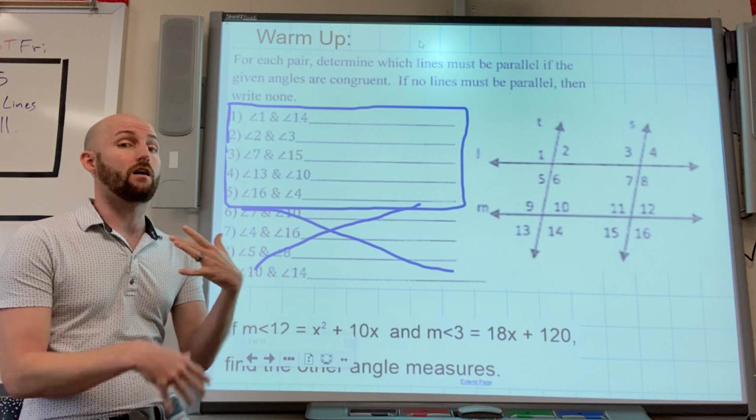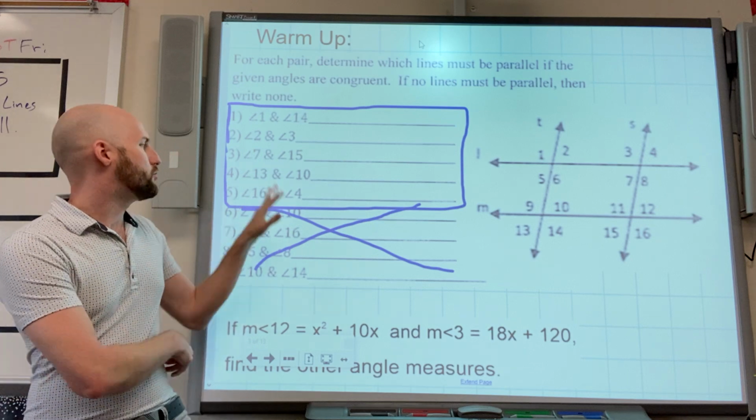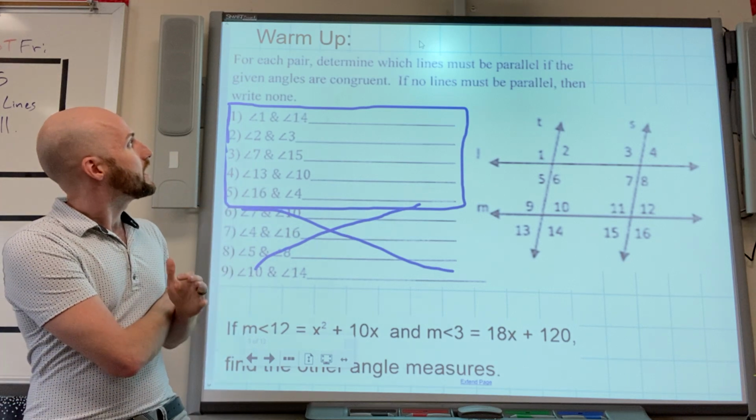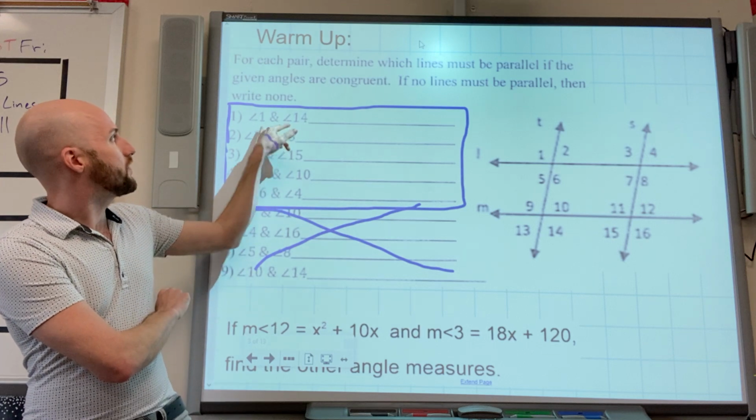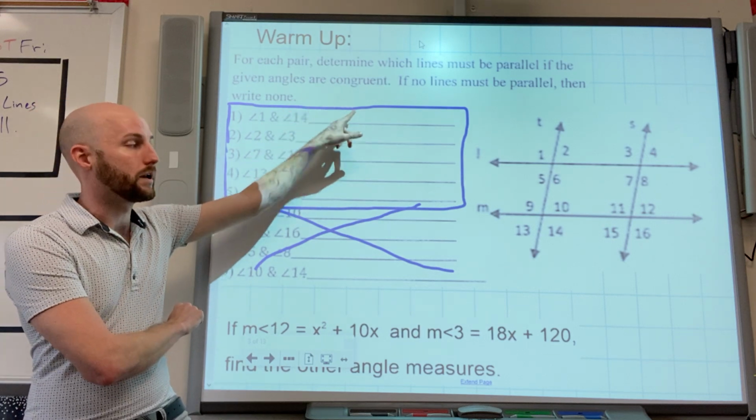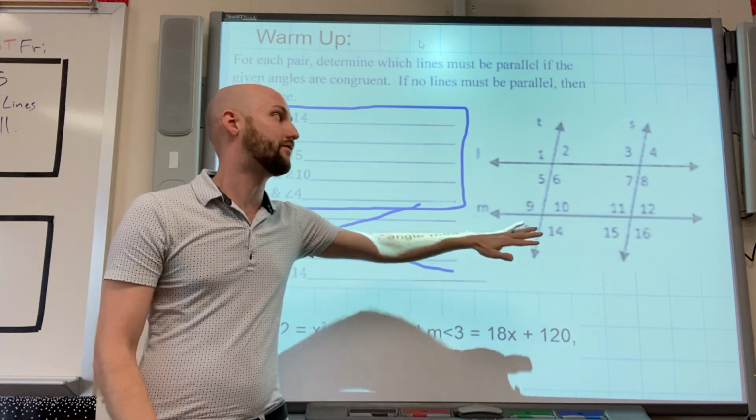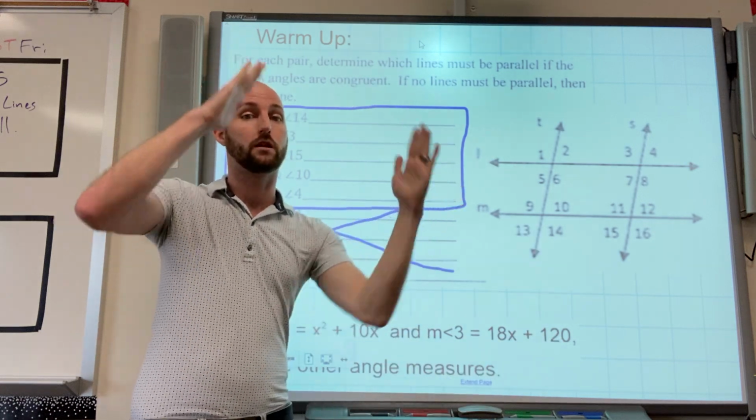So the warm-up, which is on that little side paper, I didn't want them to do all of them, but just to practice: if I told you that these two angles are congruent, now, I don't care what they look like over here. This is just not to scale. The lines could really be doing anything.